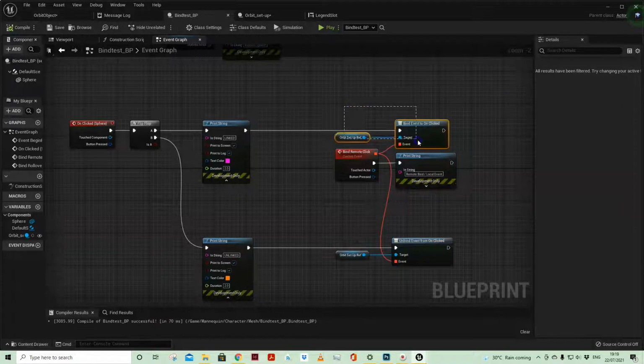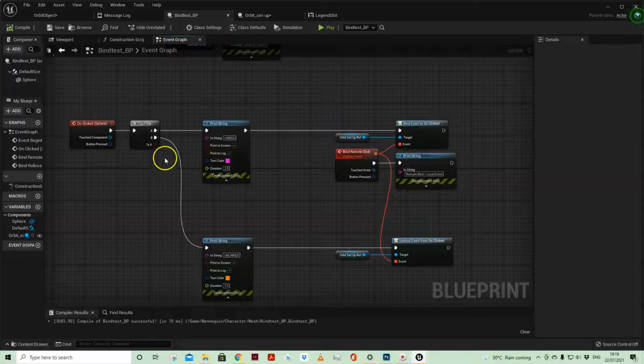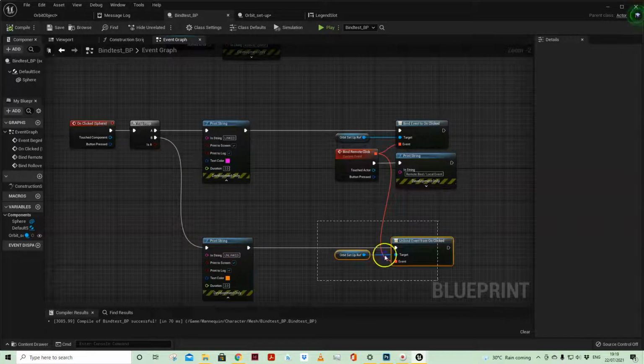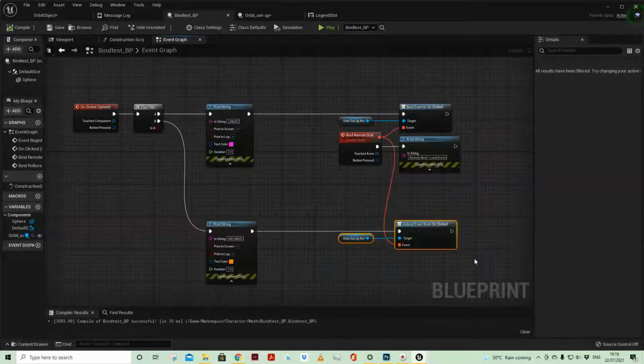So we'll already get cube clicked or whatever it says when we click on it, but now we're also going to see remote bind local event. So we'll get both of those print strings, one from the other actor and one from this actor when we click on the cube. And then I've just got an unlink to undo all that and unbind the event. So it's no longer going to link this to the other actor event.